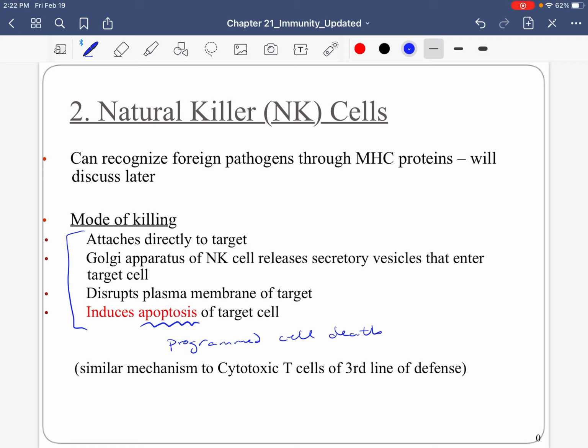So these NK cells are pretty tricky. They attach to the bad guy. The NK cells release a vesicle that goes into the bad guy. They go into the virus-infected cell or cancer, and then they cause that virus-infected cell or cancer to kill itself through apoptosis. You're going to see a variety of mechanisms, and it has to be that way, right? We have so many different bad things trying to attack us, which evolve over time, which means that our defense has to be equally as complex, with many different ways to try and kill any potential thing that might come in.